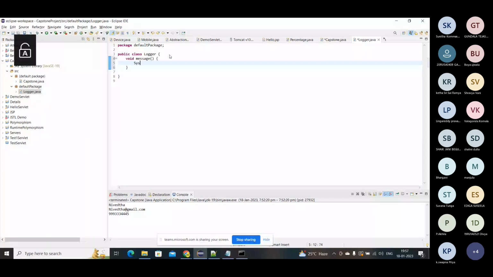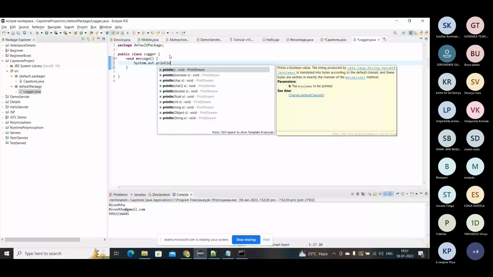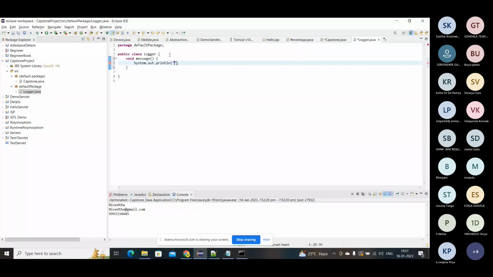Okay, System.out.println. This is how my statement is, and put a semicolon.